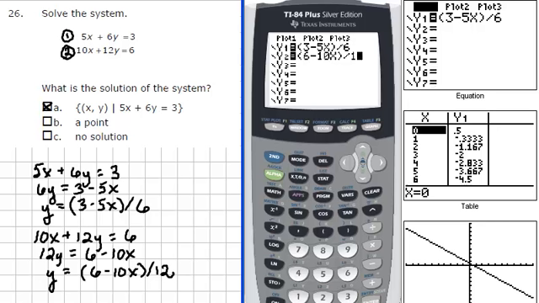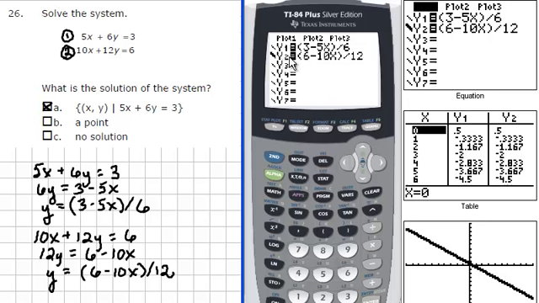Now because we have two different equations, it would be nice to sketch those graphs using different styles. So use your left arrow key to move to the left of y2. And once your cursor is to the left of y2, press enter so that it changes the style of the graph from just regular to thick. That way we'll be able to differentiate between the two equations.